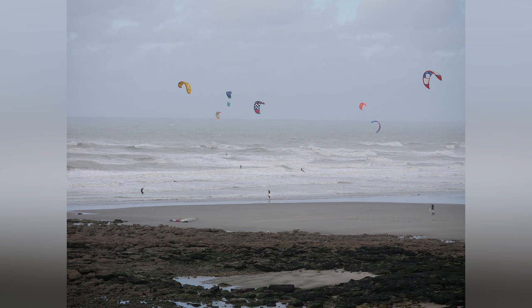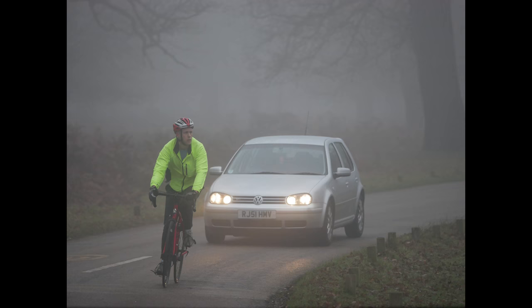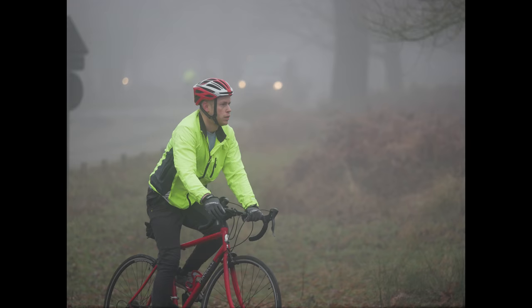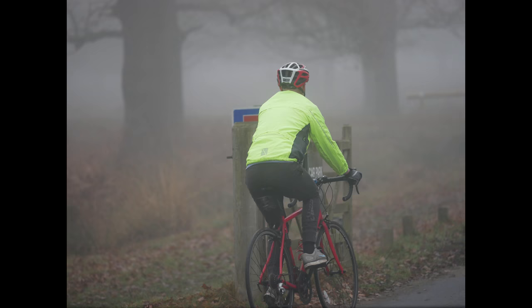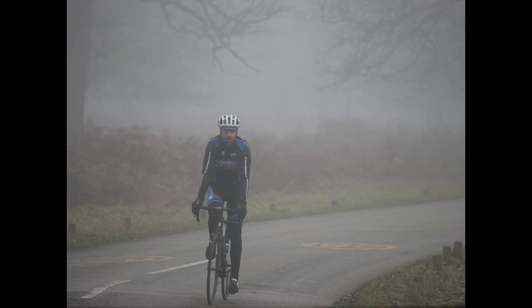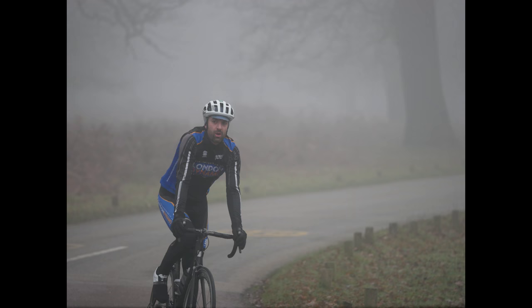The focusing is up to Panasonic's usual standard. Single autofocus is seemingly instantaneous and will very rarely not find enough detail to lock onto, even in dim light. The G80's continuous autofocus follows and predicts a fast moving subject's position very well. This sequence is quite a difficult one: there is mist lowering the contrast, and the cyclist is at the bottom of a steep hill travelling towards, then towards and at a changing angle, then away from the camera, doing between 12 and 20 miles an hour. I have similar results in the other 10 or more sequences I shot, but with an occasional really fast rider it works out at an average of 4% off focus. The frame rate I use is medium rather than high to retain a live view of the subject, yielding about 5.5 to 6 frames per second.